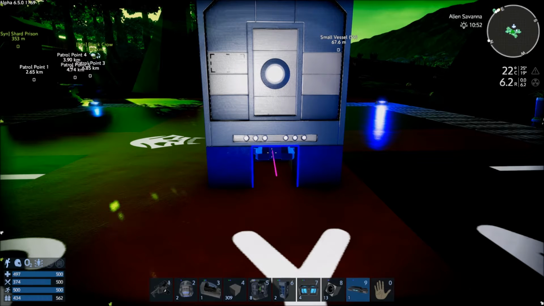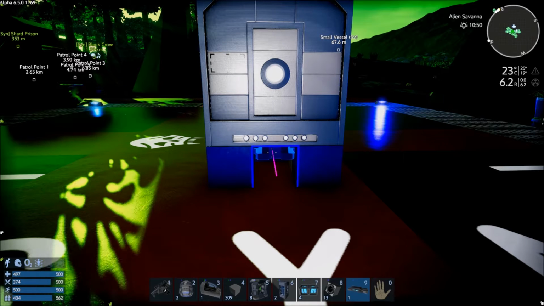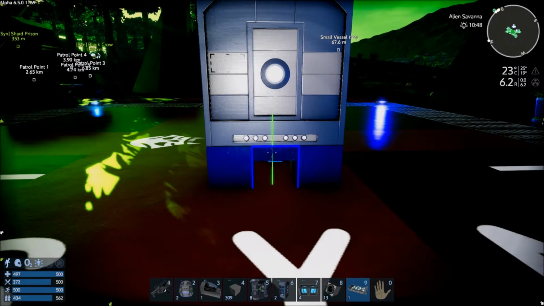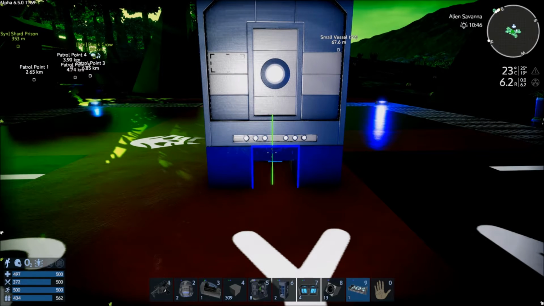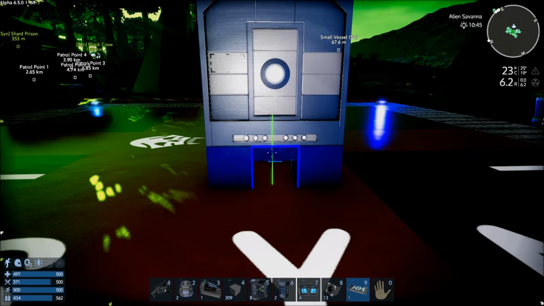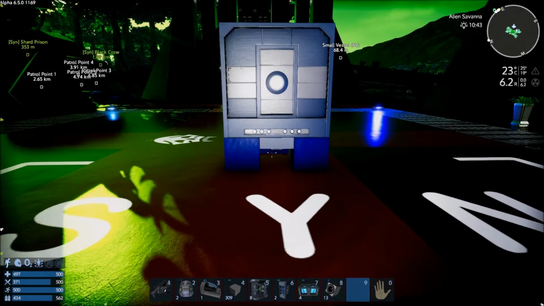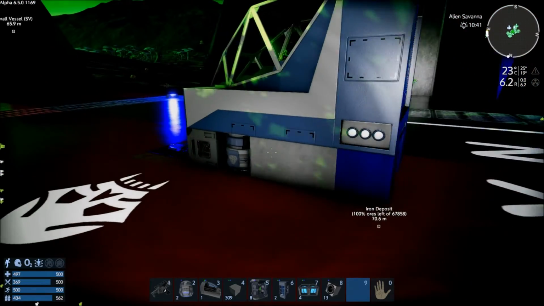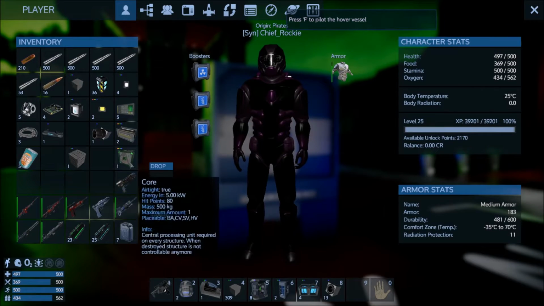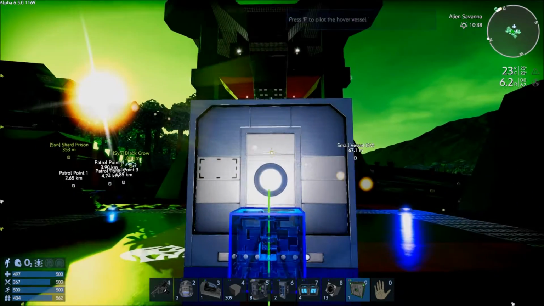Now, I think I'm gonna put this foot on in a different location. So we'll put the booster here, because I have a different idea for that. Let's put the booster in there. Give me one option, huh? Okay. I guess that one option's all I got. All right, now we gotta put another core.